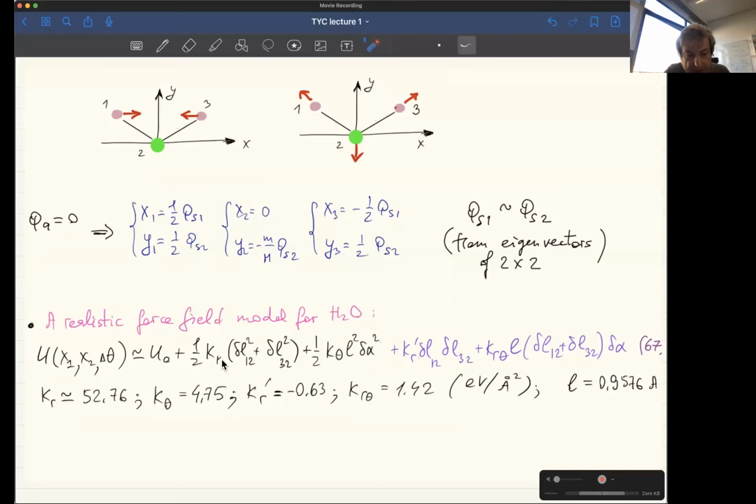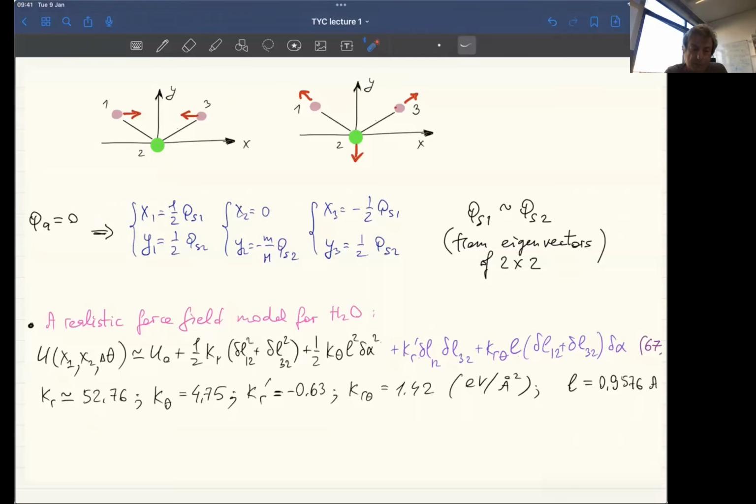So you have Kr here in units of eV and angstrom. You have this K theta for this angle term here, but you also have some other terms which are much smaller but give a little bit more precision, if you like. So there's a kind of hybrid term between two HO distances, elongation, and delta alpha term, but these are much smaller. But still, even in that case, the whole calculation can be repeated. Of course, it will be much more cumbersome, but this is what you can do.